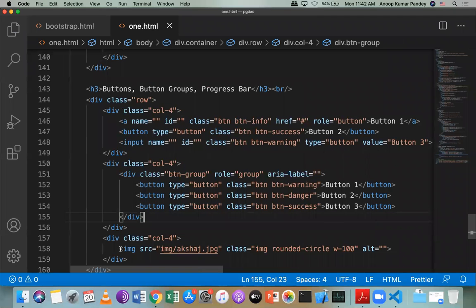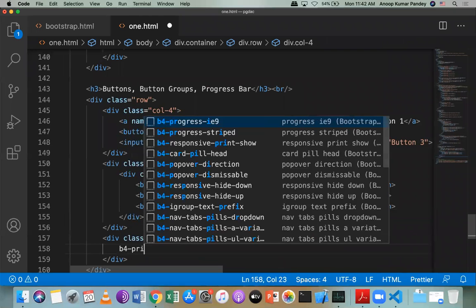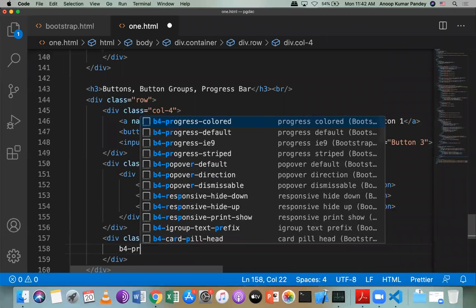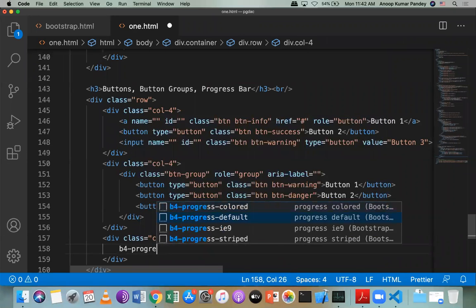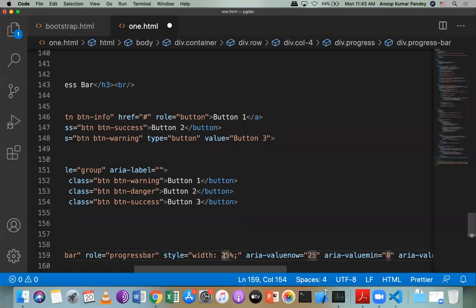Next, progress bar. For the progress bar, I will use B4 progress. Like the description is what the task is, like downloading. And then there are 2 things, width.